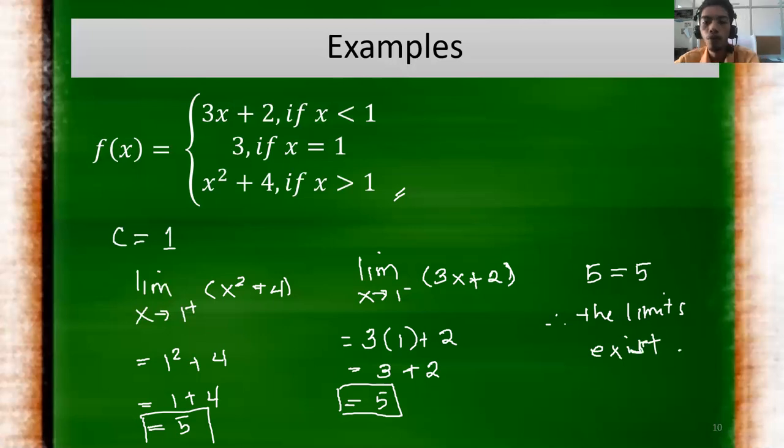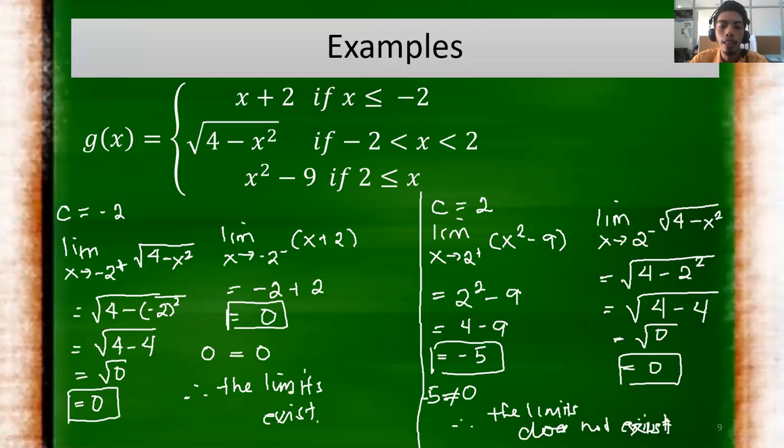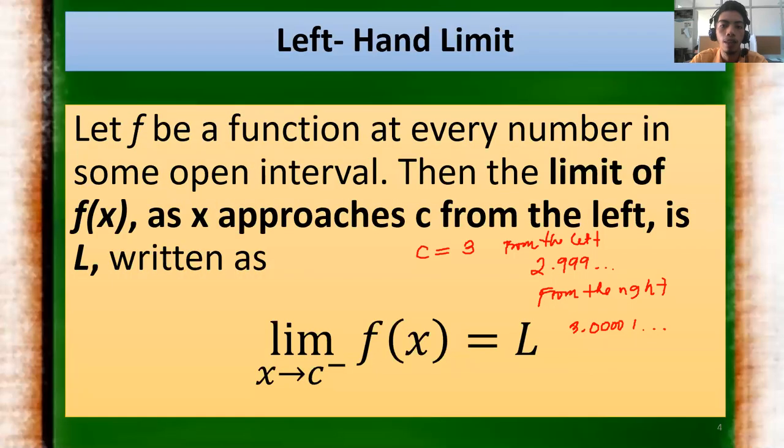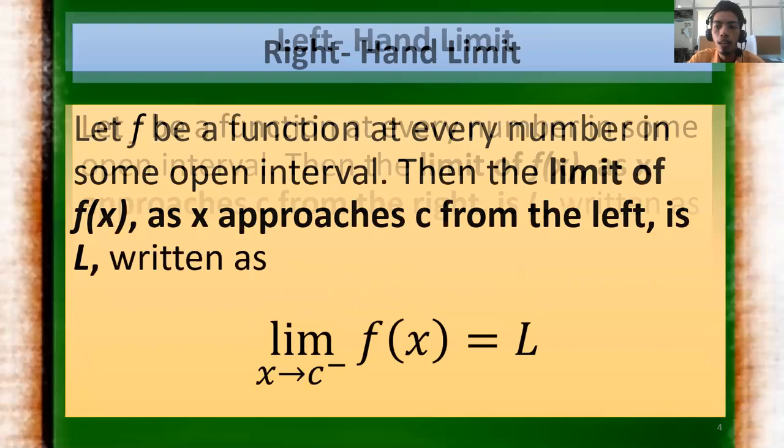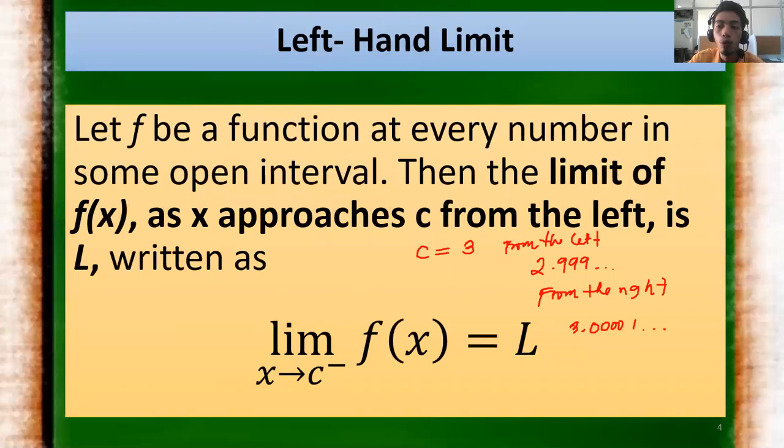Okay, so that's all for this presentation. So I hope you learned something from me in the topic, the right hand and the left hand limits. Ano ang kailangan natin tandaan dito sa right hand and left hand limits? Kapag right hand limit, it is the limit which approaches from the right. And kapag naman left hand limit, the limit that approaches from the left.